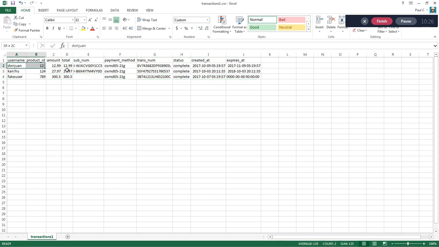And these two users will have their transactions imported, and they will expire on these dates here unless another recurring payment comes in, in which case that transaction would have a new future expires at date, and the user would continue having access until they either cancel their subscription or their payments fail or, whatever, they lapse for whatever reason.